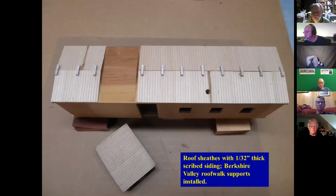scribe siding. Those are Berkshire Valley roof walk supports. You could use Grandt Line or just cut some 3x3s or 3x4 pieces of wood to fit. It doesn't really matter that much. They're going to be under the roof walk. Nobody will see them anyhow. The only person that has to worry about them is you. You fit them up nice.